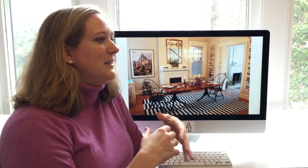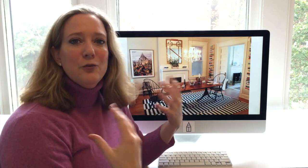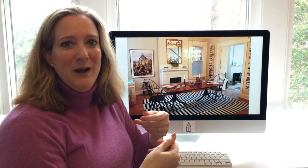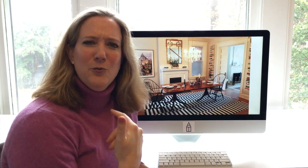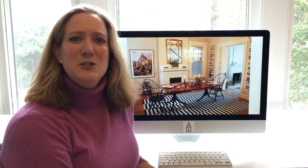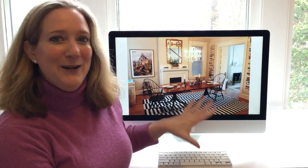It ended up being one of those happy accidents that happen in design. I love having books in a dining room because it shows what you love to read — it's a little glimpse into who you are and it prompts conversation around the table. My husband is a genius, so most of these books are his.